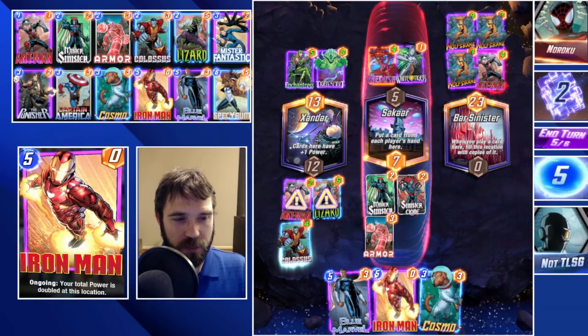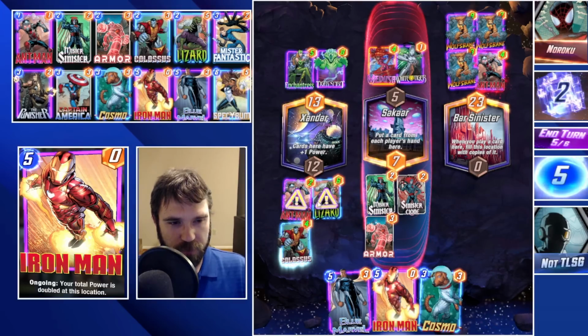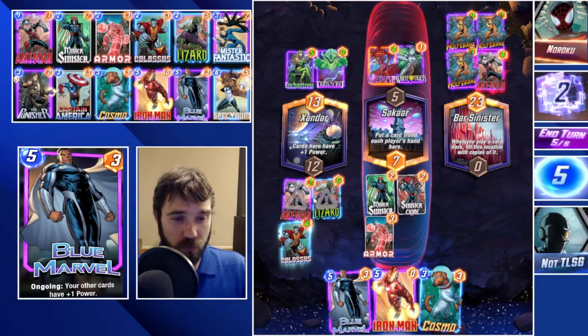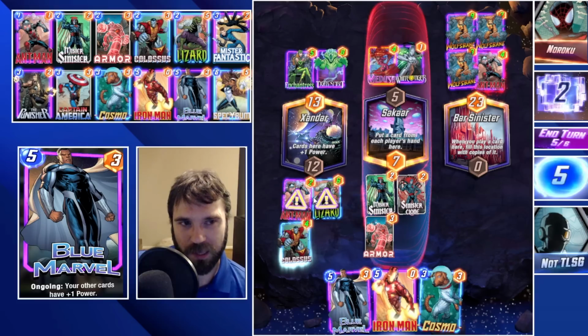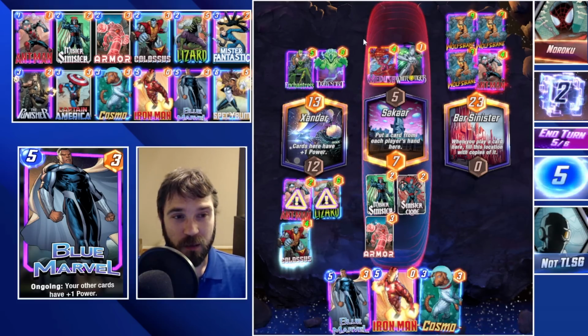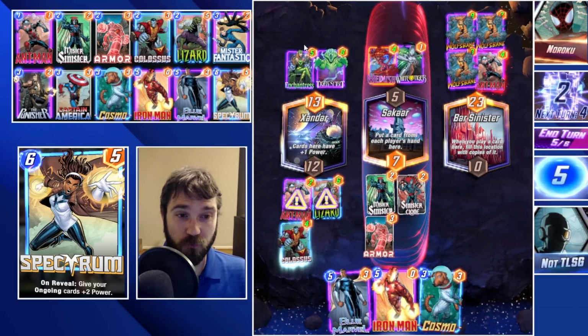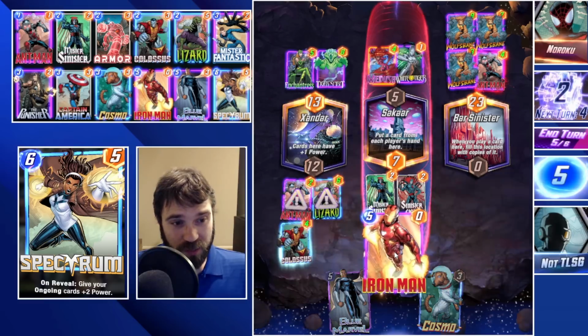And so I think what we want to do, so if this triggers 4 times, it's going to be 1, 2, 3 times 4. So it's going to be an extra 12 power into the Xandar lane. So it's going to be 24 power as is right now. And so if they push an Odin, which pushes their White Tiger over, that's going to be 21. So actually, I think we're fine.